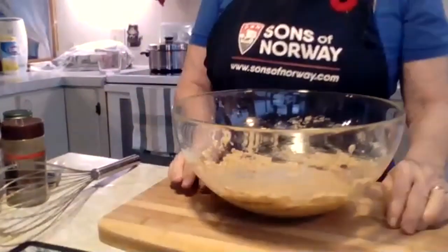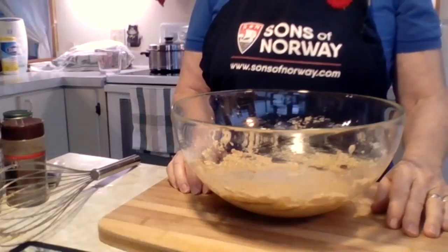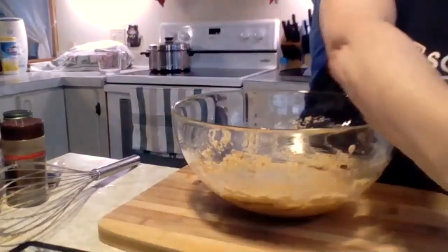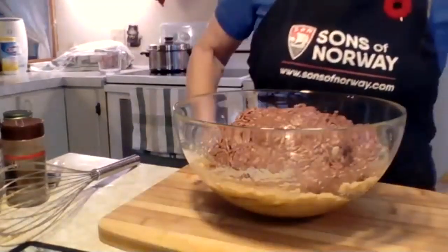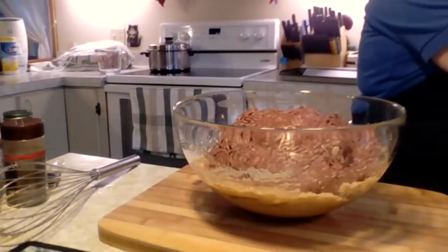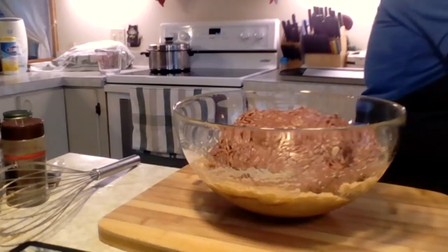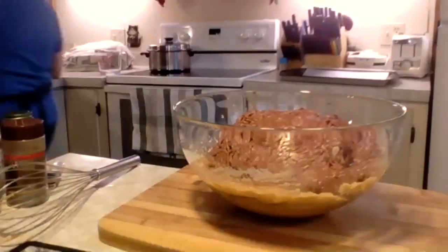Okay. We're gonna bring our bowl with all of the breadcrumbs and milk and stuff. And now we will add all of this meat into this bowl. Like that. Just gonna take my rings off because I forgot to. Make sure you've washed your hands really well. Why don't we take a pause and we'll wash our hands again.